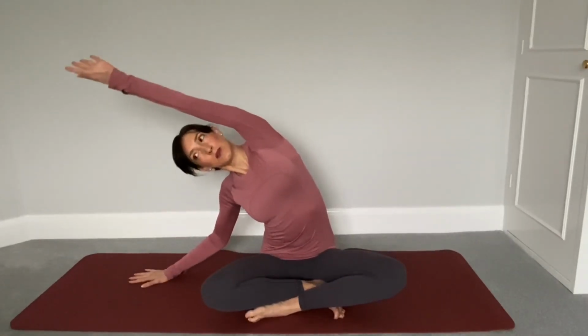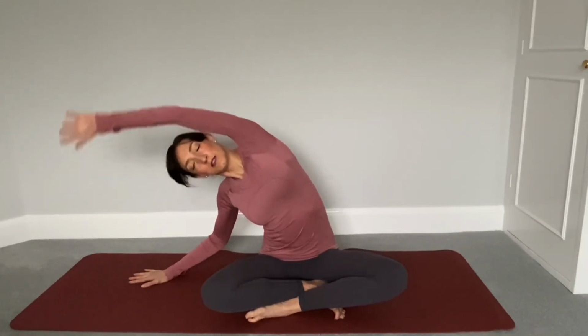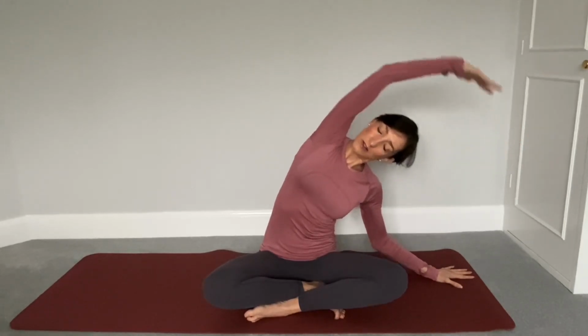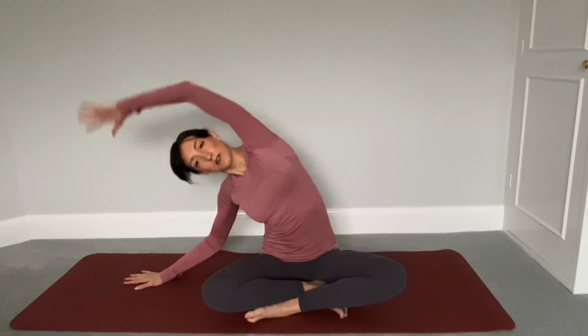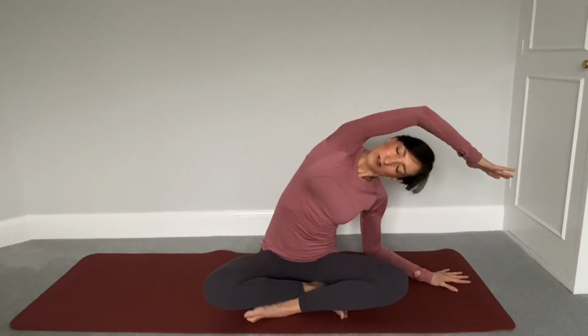Easy side bend here, just to release and see if you can feel a difference in your side after we've done that few minutes of stretching through the neck, through the shoulders. Inhale. As you come up with your right arm, stretch over to your left. Beautiful side bend. Inhale up. Exhale over to your right. Stretch out that left side of the body.